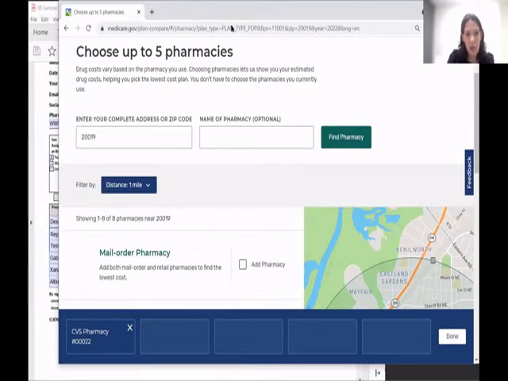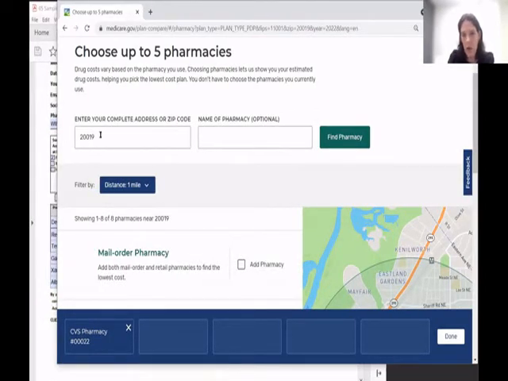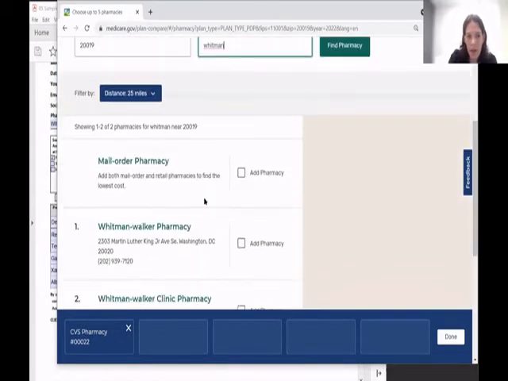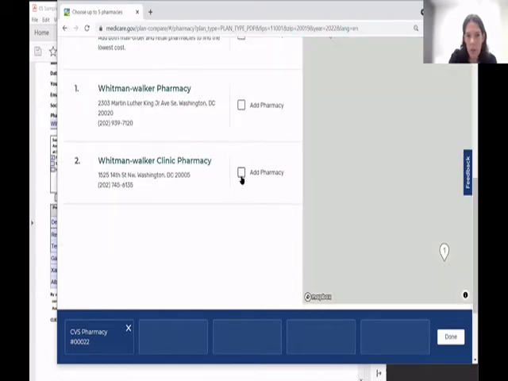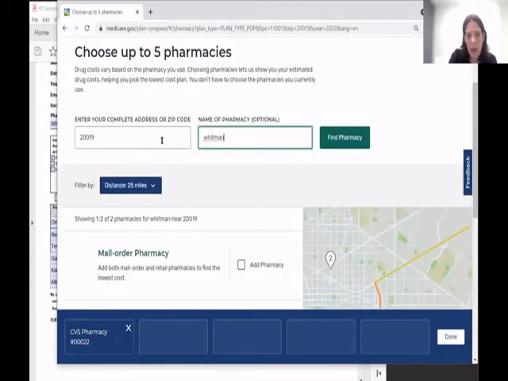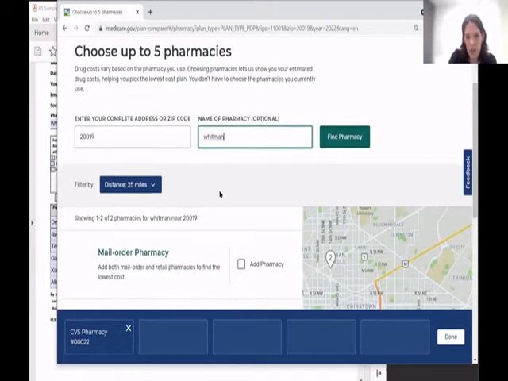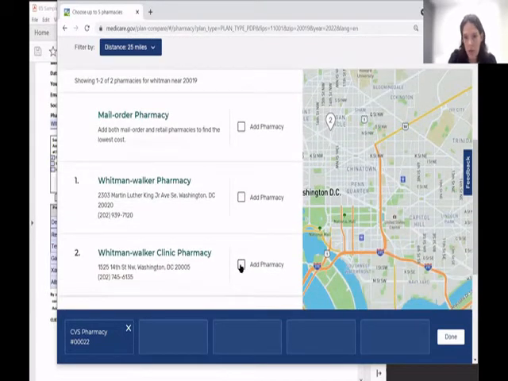So if you know the zip code of a pharmacy, it can be helpful to change that up here to navigate to a more accurate list, or you can also try entering the name of the pharmacy, and it will usually pull it up. If you're not finding it by name, I would try and search and do by zip code, because generally all of the pharmacies that people go to are in this system.